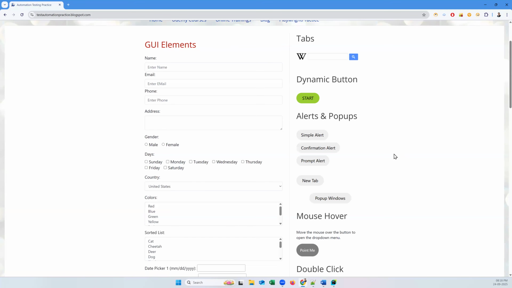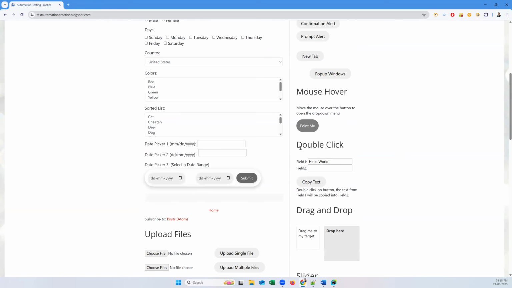If you scroll down, here there is a double click. There are two input boxes. In the first input box, there is a default text, hello world. When you double click on this button, Copy Text, nothing happens if I do a normal click.